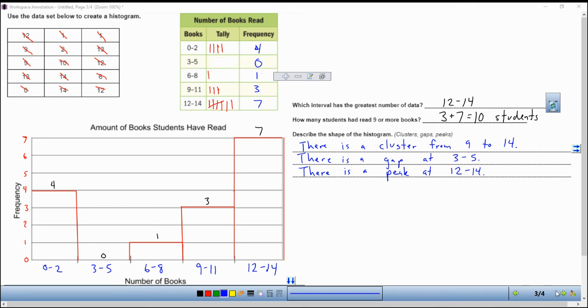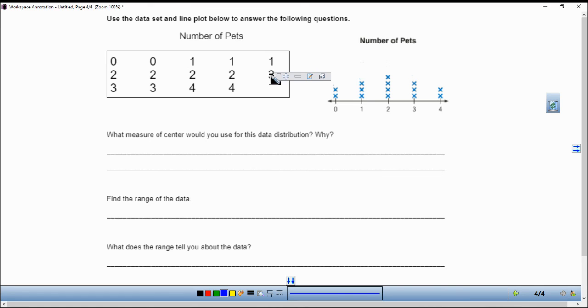There's one more page with a couple of questions on it, then we'll be able to wrap it up. Let's look at the last page here, 31, I think. It's asking, what measure of center would you use for this data? What it's asking is, would you find the mean or the median? Those are the measures of center. If you look at the data, are there any outliers? That's what we're looking for. There don't seem to be any outliers. You would use the mean.